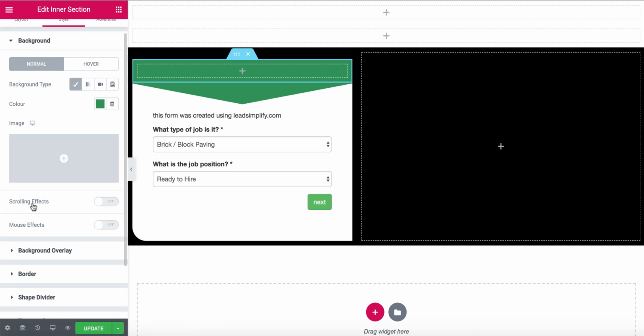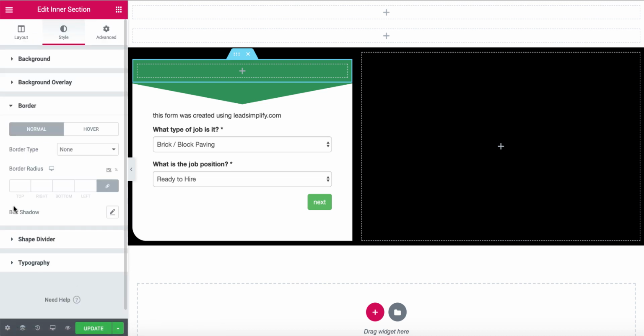Same situation. Scroll down the border. We want one up here on the top right, don't we? So we click this so that they're separate. If you click them all at once, I'll show you what I mean. So it does them all. So you don't want to do that. Click this so you can do them separately. Top right. Give it a 30.